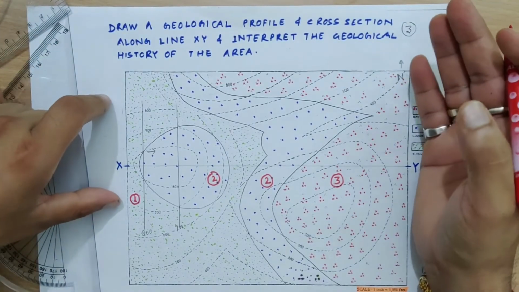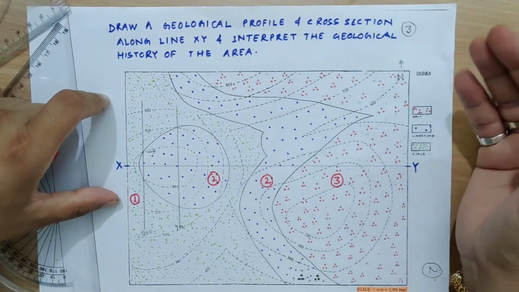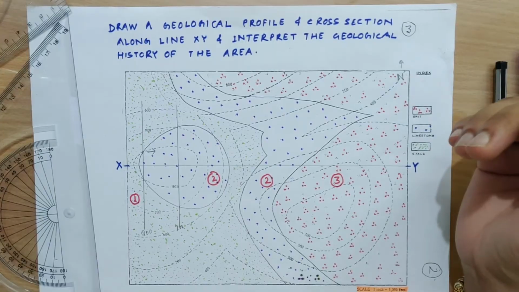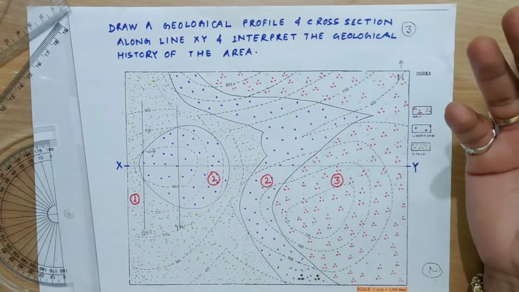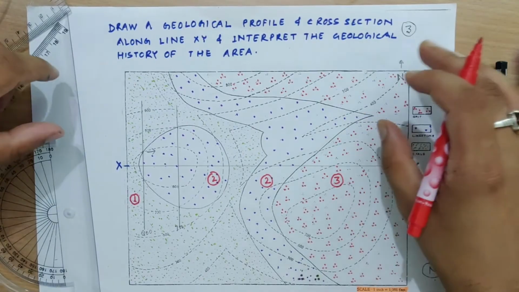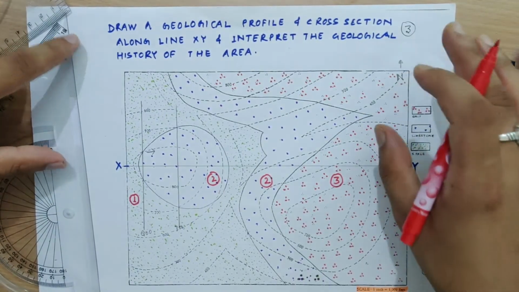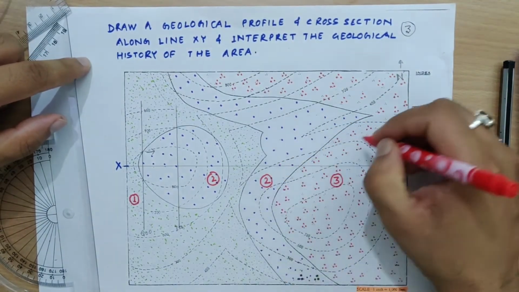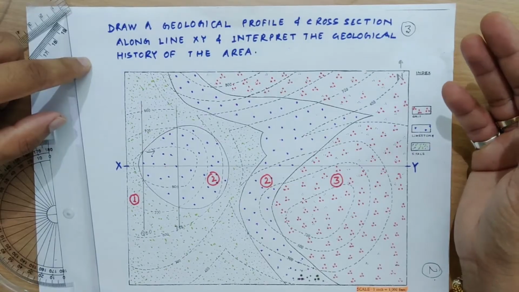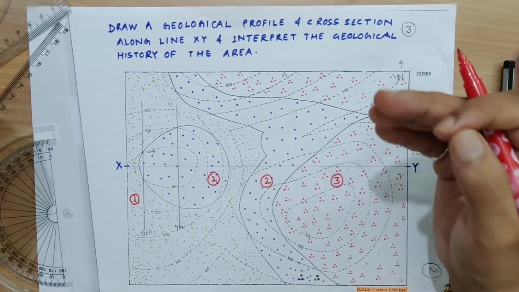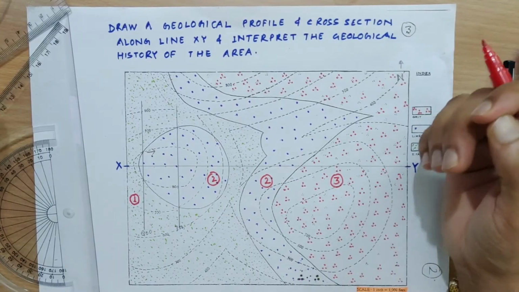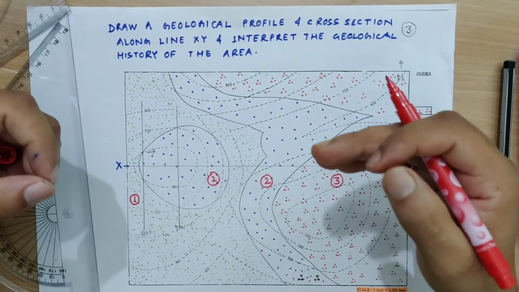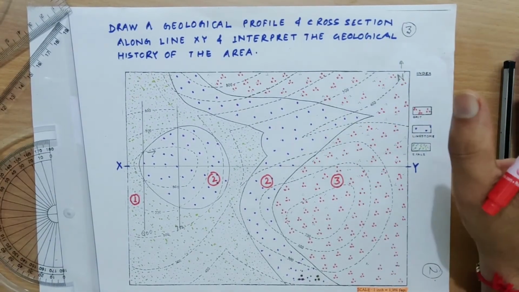Now we have determined the direction of dip and the younging directions. So now we can interpret the geological history. Bed number 1 must have been deposited unconformably over an unknown basement. This unconformable deposition of bed number 1 was followed by a conformable deposition of beds number 2 and 3. Then the area must have been uplifted or tilted, and during or after the upliftment, the area must have been eroded to form the present day topography.